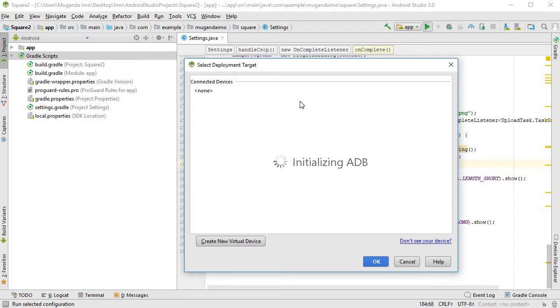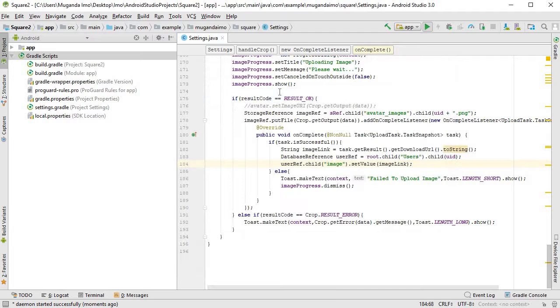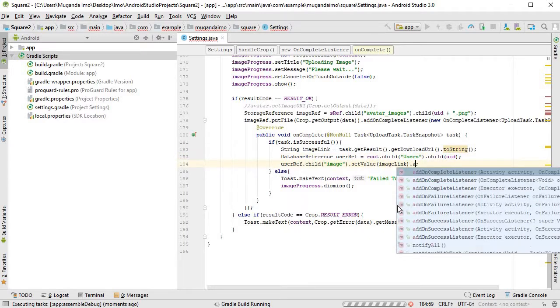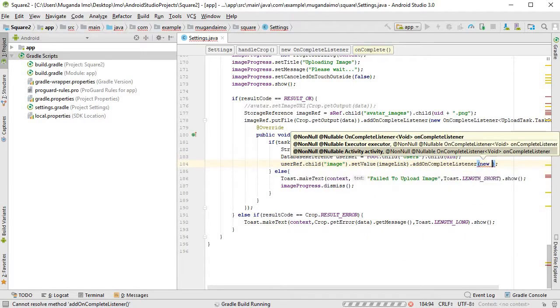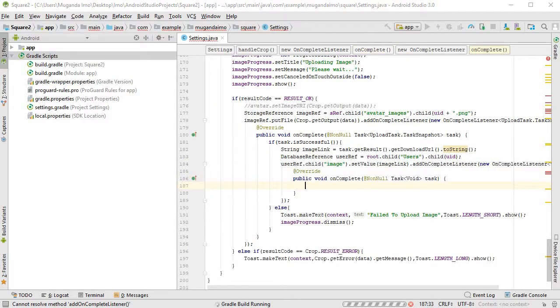We have to add an onComplete listener for what we just created. As this is building, we can go ahead and start on that onComplete listener, although of course it won't work yet because it's already started compiling what's there. So here, dot addOnCompleteListener, new OnCompleteListener. We'll just keep that like that and test as it is.